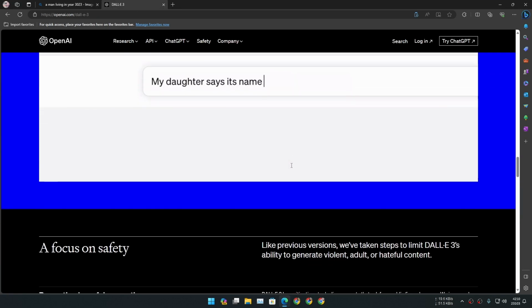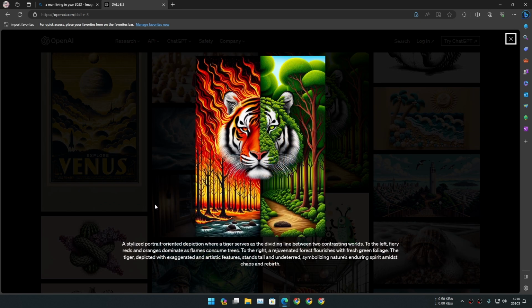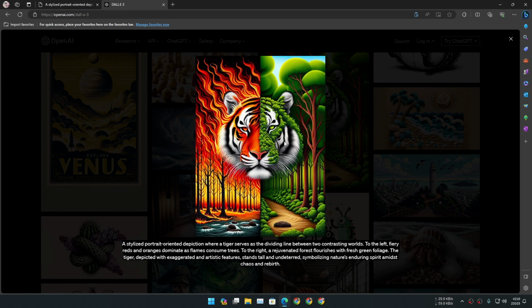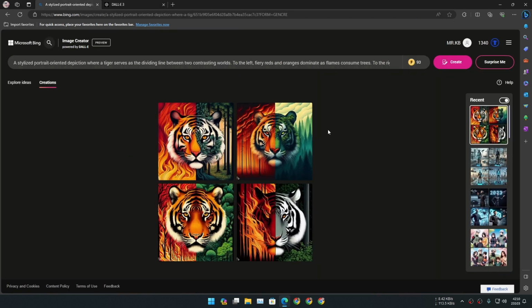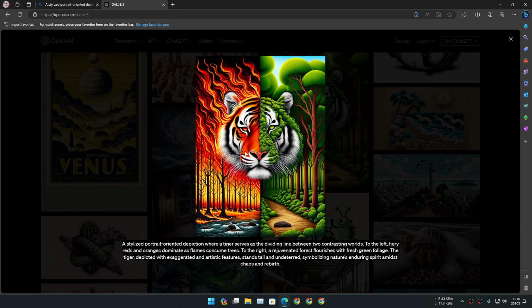So let's actually try to recreate something that the DALL-E 3's website has, like these pictures. Let's copy this. Let's create this. Hopefully we'll get a similar type of image. Fantastic. Yes, of course we are not gonna get the exact same image all the time. The AI generates images a little bit differently every time you run the command.